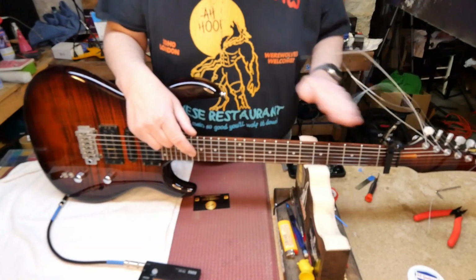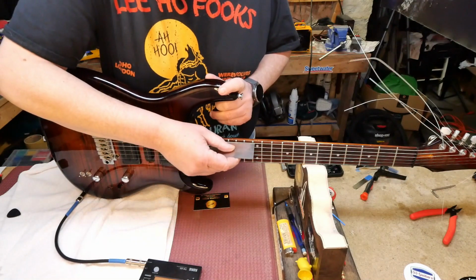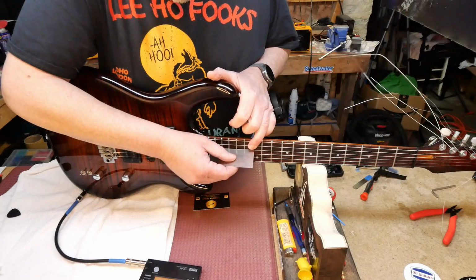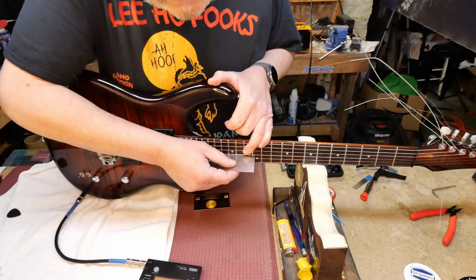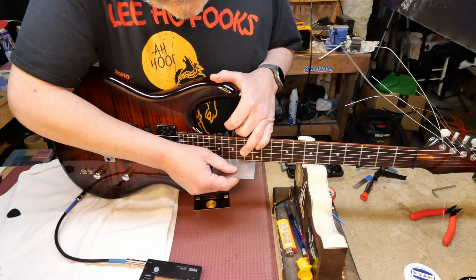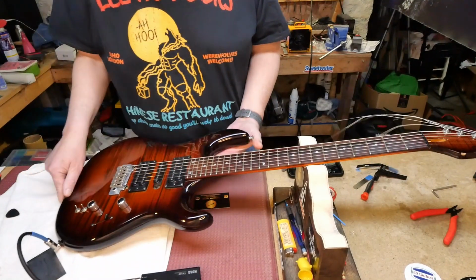Seventeenth, seventh, 10th out. Get out of there. I'm liking that. Forgot this has individual string height adjustments. So we're 4 there. We're 4 there. We're 4 there. We're a little less than 4 there. A little less than 4 there. And then 4 there. So these two can come up just a hair.